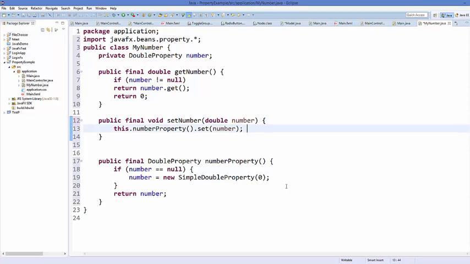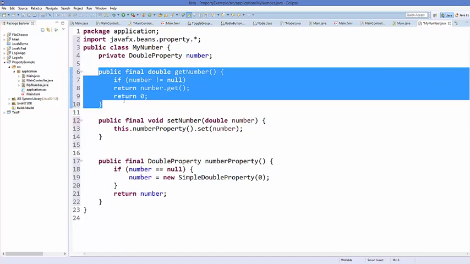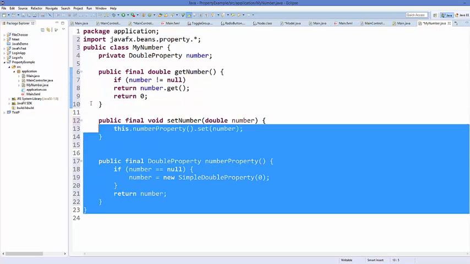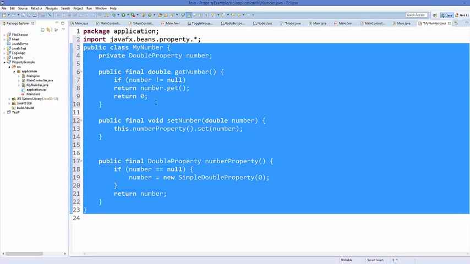Okay, so this is how you can define a property in JavaFX. You have a class, and then you have a property variable, and then you declare a setter and getter for this property, and this whole class is called a Java bean.